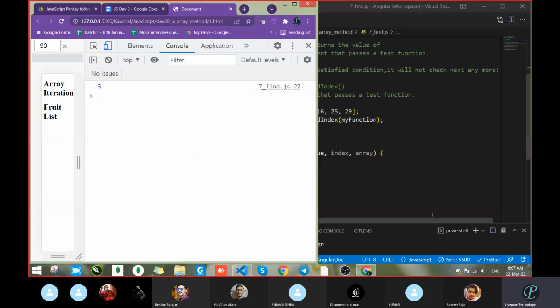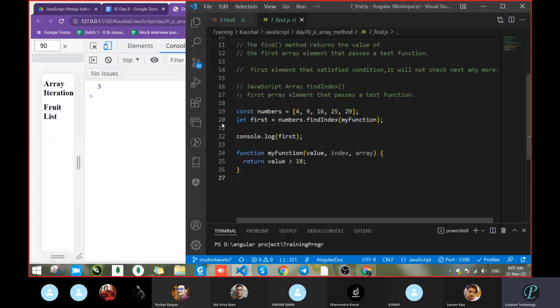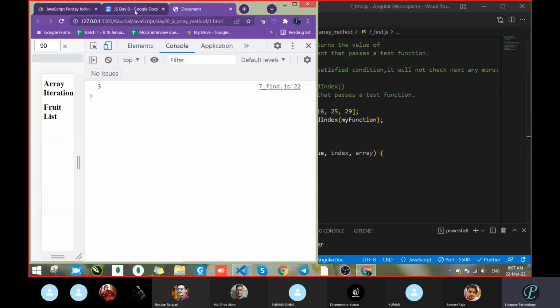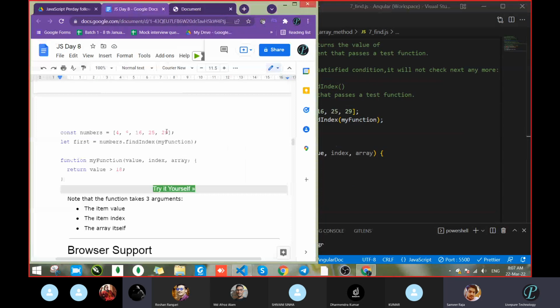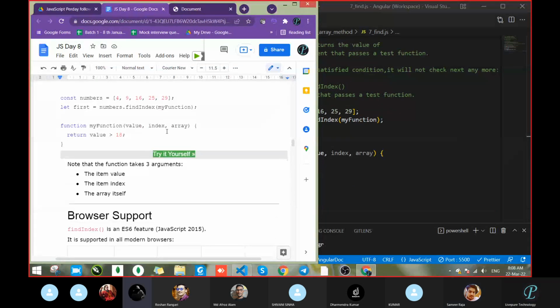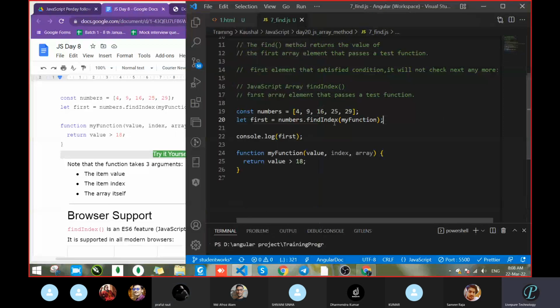Okay, so this got clear. Anyone having any doubt about findIndex? Okay, these are important. Yes, sir. Does it work in a callback function or not, sir? The same thing is written. Yes, the same thing will work. See, one thing, everyone, we are writing this type.